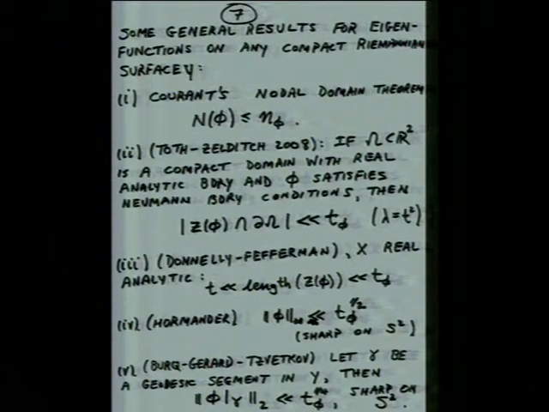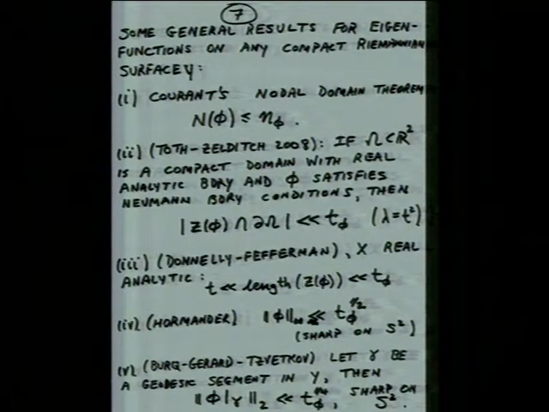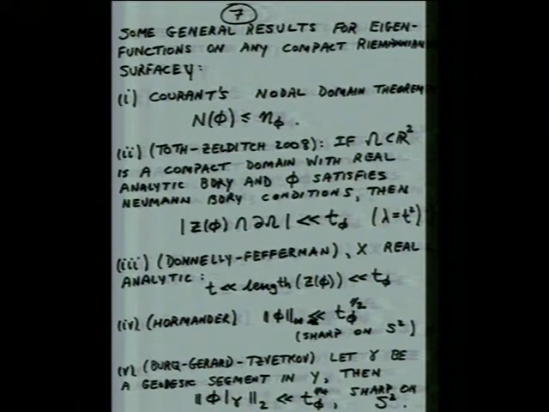The other things I want to put in here, which we'll be using in analyzing the nodal domain, are how big the eigenfunction can be, its maximum. These are general facts on any compact Riemannian 2-manifold, and the fact that our manifold is not compact is not serious here, since I'm always going to stick to a compact piece anyway. If the L2 norm of the eigenfunction is 1, which is how you always normalize an eigenfunction, a bound state, then the L-infinity norm is at most, as a result in analysis due to Hörmander, t to the half, or lambda to the quarter. And this bound is actually sharp on the round sphere. So locally you can't improve this bound; it can't be improved by just looking locally at the problem.